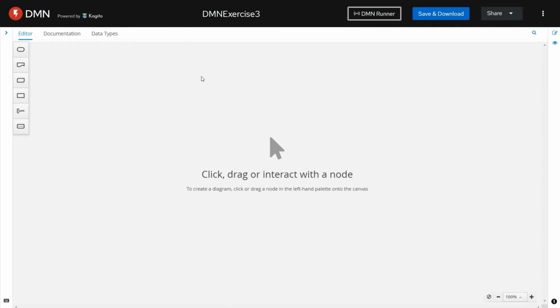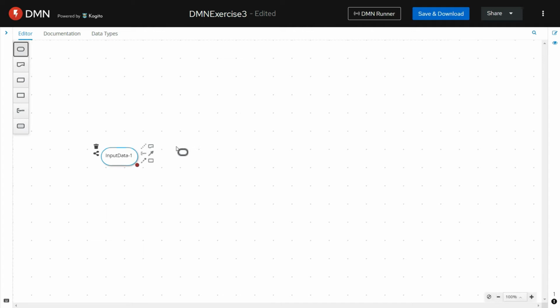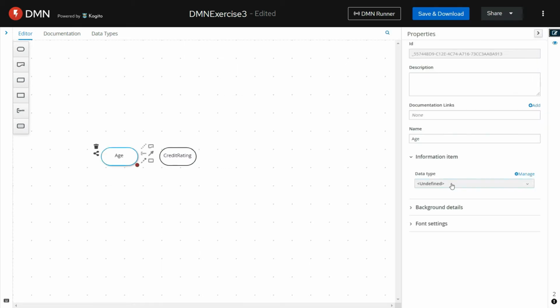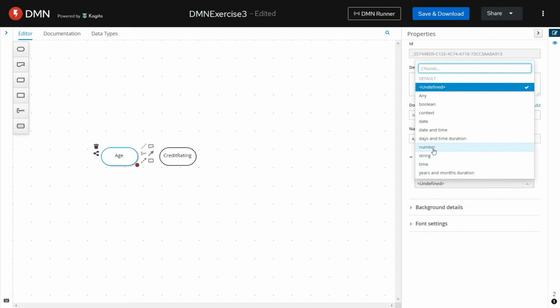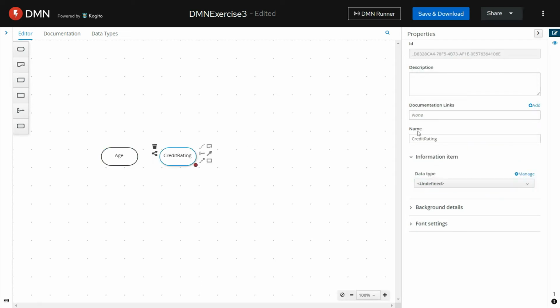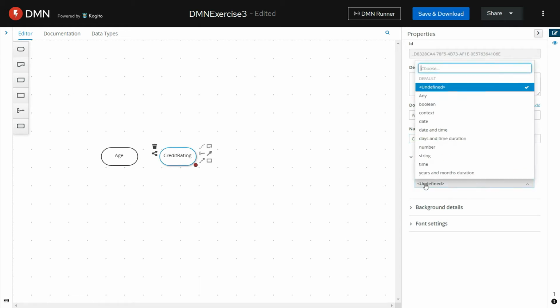Give the name for the DMN that you are creating, and let's create this DMN by using two input parameters, same as what we have done in the first episode of this playlist. Let's define the data types for both the input parameters. I am defining the data type for age input parameter as number and the data type for credit rating input parameter as string.